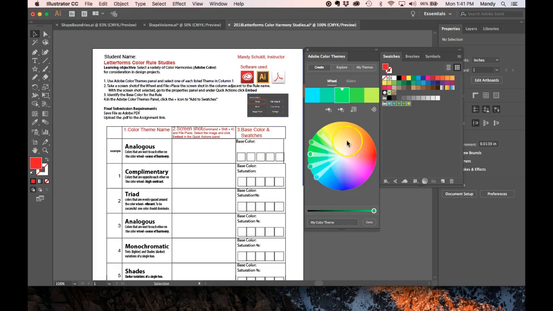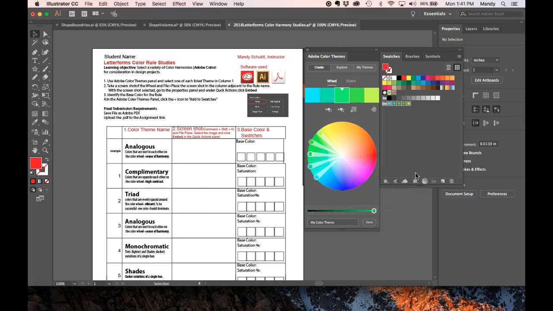All right, so after you've added these to your swatches, what you're going to be tasked with doing is taking a screenshot to embed in this worksheet. So if you're using an Apple, it's Command-Shift-4, and then you get this little crosshair, and I want you to take a picture. I'm primarily just interested in the color wheel itself, because I want to check and make sure that when you chose your colors, your theme matches the colors that I see. And when you click Command-Shift-4, you drag your marquee, and all I need is the color wheel. That's it.